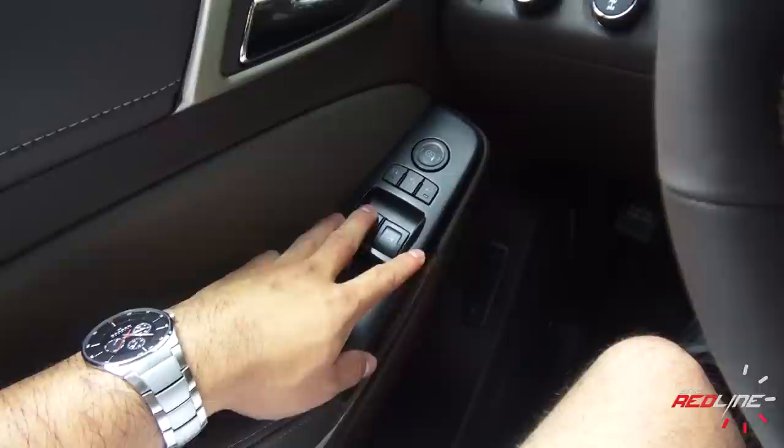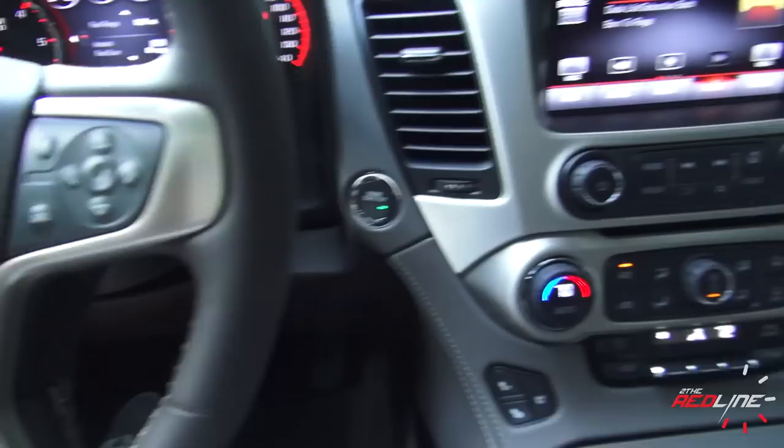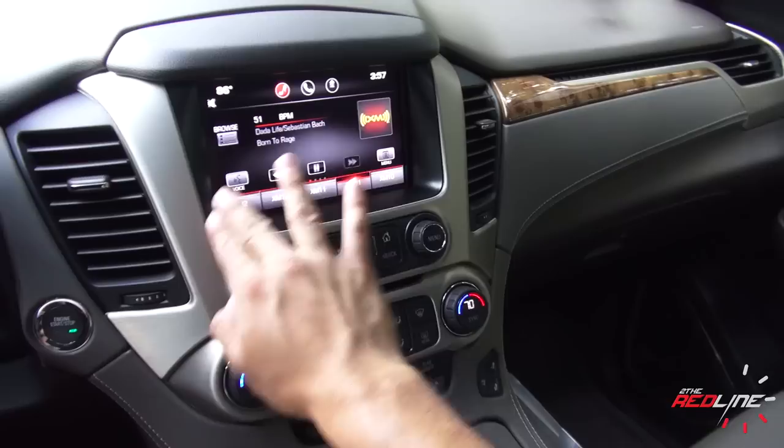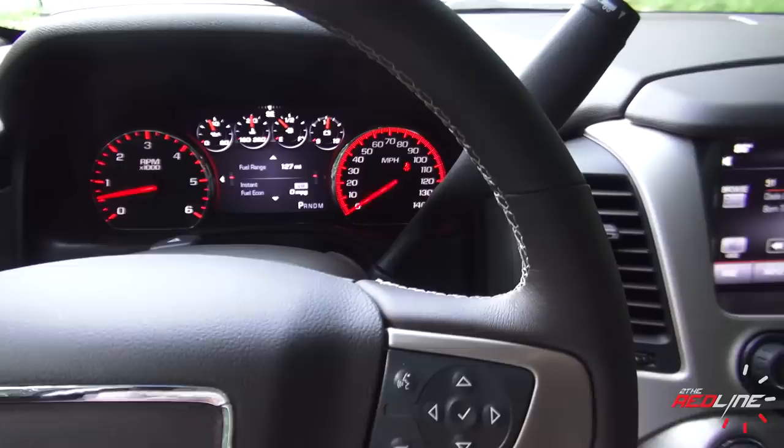The windows are automatic up and down for the driver and front passenger, and automatic down only for the rear — I think they should have made all four automatic at this price point. Getting to the center stack, the two cars are practically identical, save for some real aluminum trim and real wood grain trim on the Denali version compared to the Tahoe LTZ. It really comes down to styling aesthetic. I do like the red gauges on this GMC version.